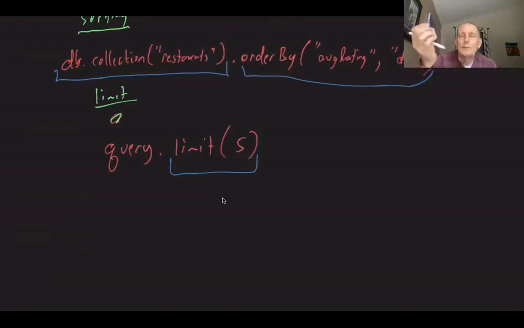Collection.where clauses, where the wheres can be equal, but they can also be relational, like greater than or equal, less than or equal, less than, or not equal, and so on. We have zero or more of those. Of course, if we have more than one, we're going to need a compound index. And then we can end with an orderBy, and then we can do a limit. And then finally, we go ahead and do a get.